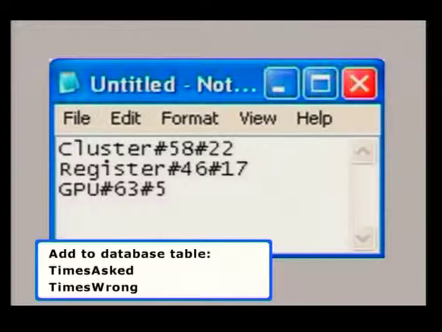Okay, let's get back to the database. Thabo, you made a document in which you recorded some of the tables and fields you need. It had a learner's table for the first name, surname, username, and password. A terms table with the term field and 2 new fields, times asked and times wrong, and a definitions table. So that's it. We have a database. Not quite. There is still some work to do.